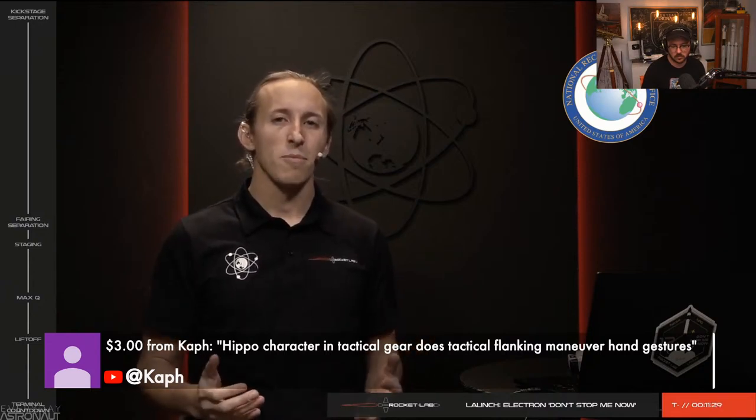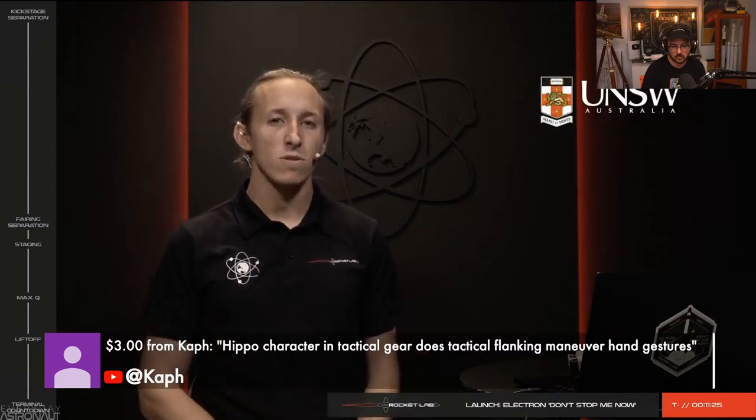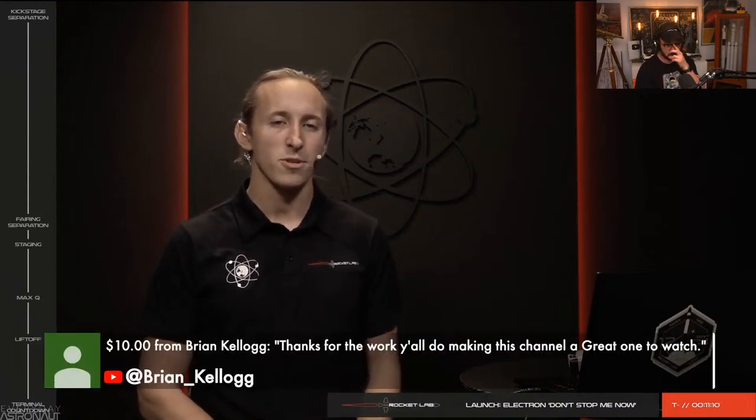The final small sat on board Electron is the M2 Pathfinder satellite, a collaboration between the University of New South Wales Canberra Space and the Australian government to test communications architecture and other technologies. We'd like to thank our mission partners for choosing Electron as their ride to space today. It's great to be able to meet the needs of a diverse payload class, from national security to research projects, all on the same mission.